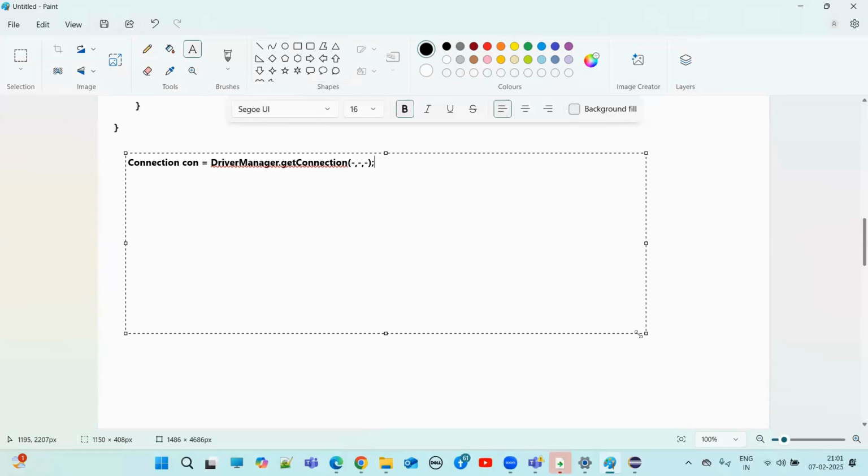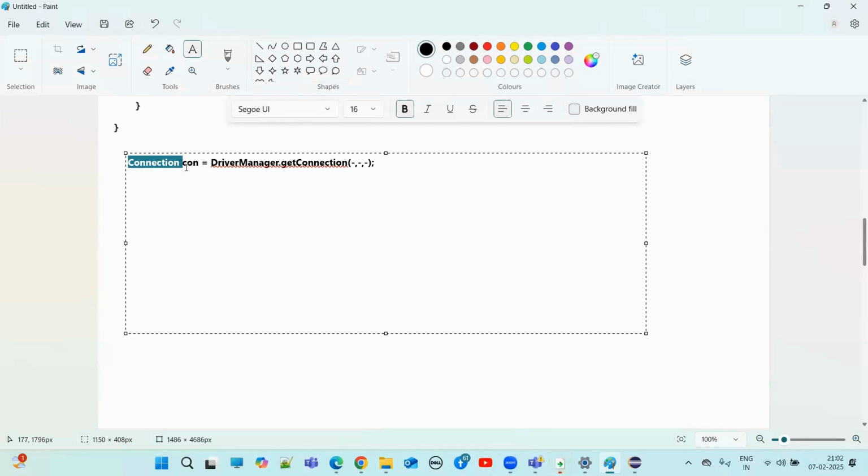Now what is this connection object? Here Connection is what, guys? An interface. When you call DriverManager.getConnection, it will give you one object. Which type of object will it give you? Because Connection is an interface, and for an interface we cannot create any object, that we already know. Can we create an object for an interface? No, we cannot. But Connection is an interface.